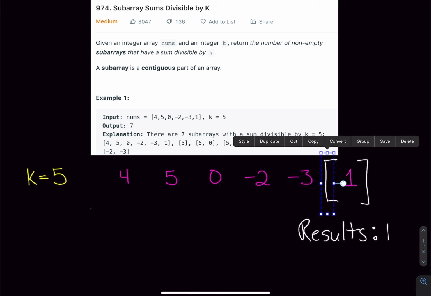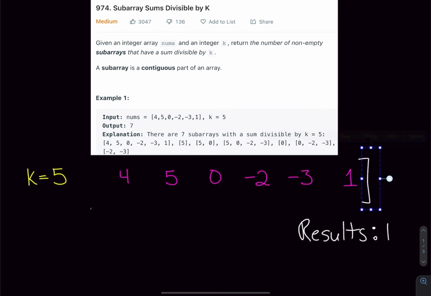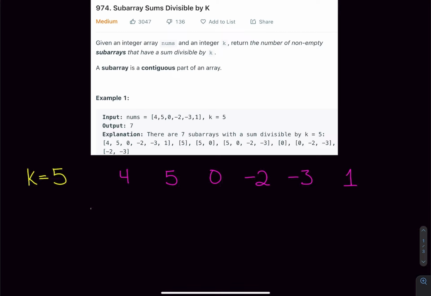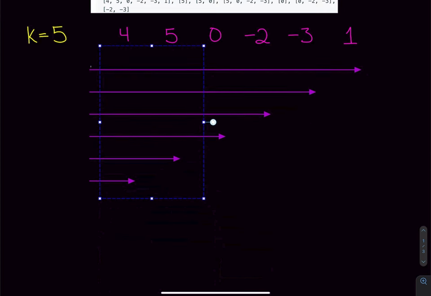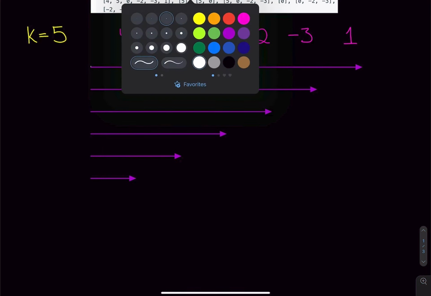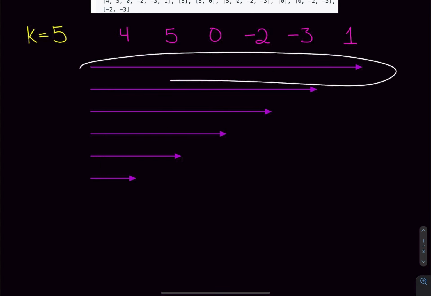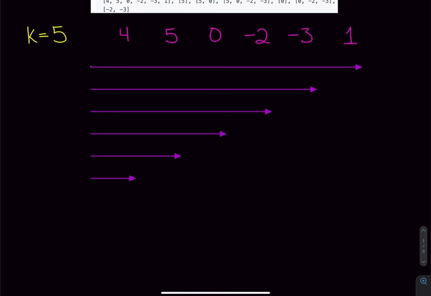So there's another possible method, and it involves the running sum method. I'm going to show you exactly what that entails. If we have the running sums for all of these values, this arrow represents the sum from this number all the way to this number.